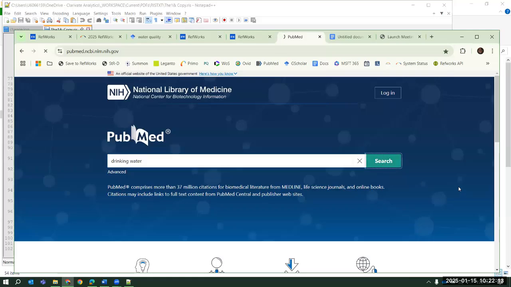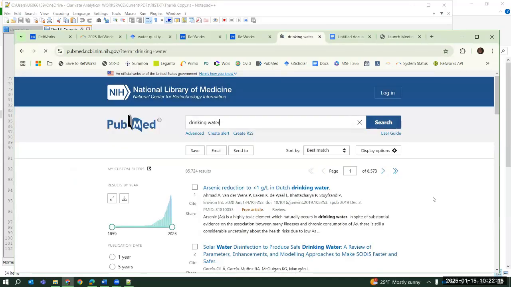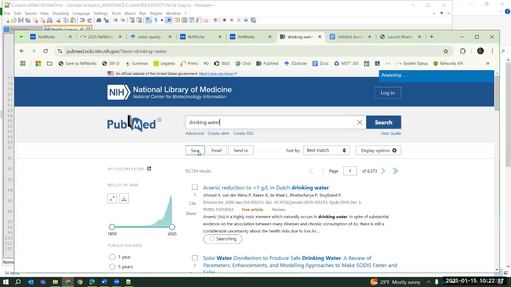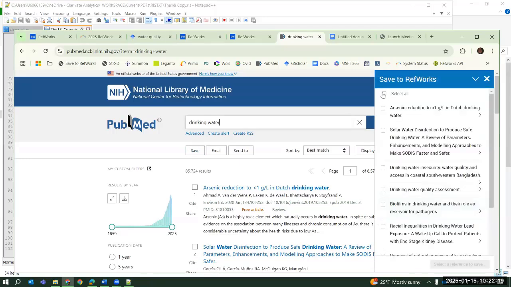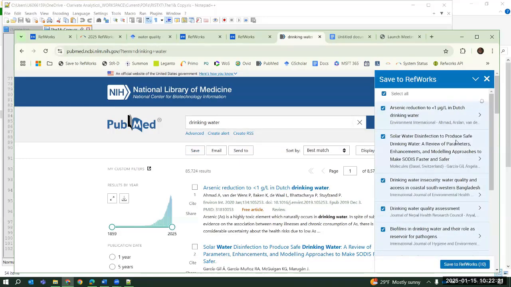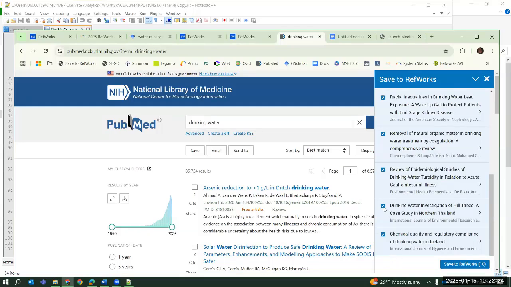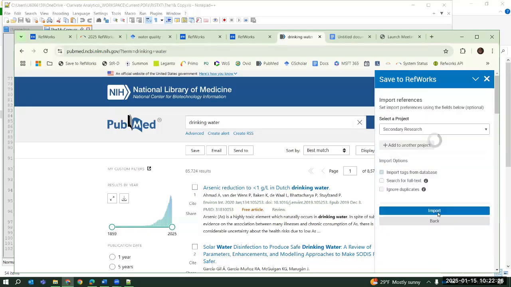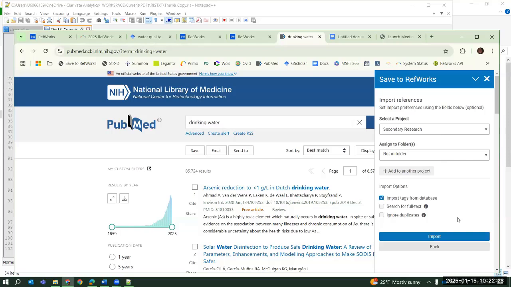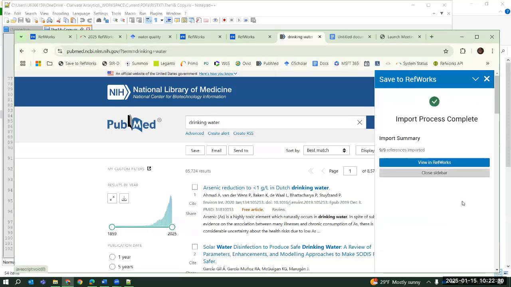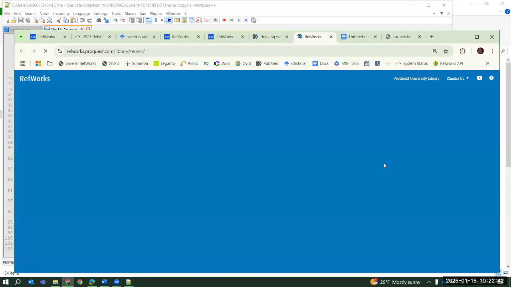Let's do some search. Just do 9 and see if this is a Google problem, a RefWorks problem, or maybe it was just an oopsie. Okay, this is exactly how I expect it to work. So I'll look into what's going on with Google Scholar, but I selected 9 references on this page and 9 out of 9 were imported. And now I can click to view them in RefWorks.